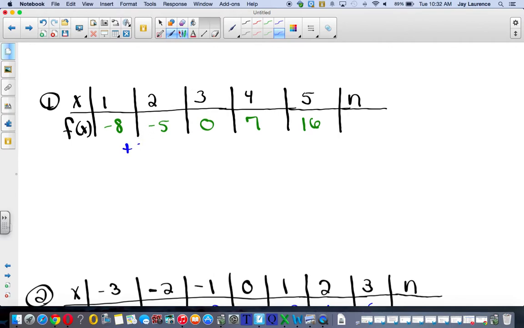So, remember, the first thing we do, here's problem number one, we go and find the first differences. It looks like we're going to add 3, then add 5, then add 7, and then add 9, which means the second differences are plus 2 every time. Okay, automatically, right now, I know what kind of function this is. I know that it's quadratic. I have not stated the function, but I know it's going to be a quadratic function.